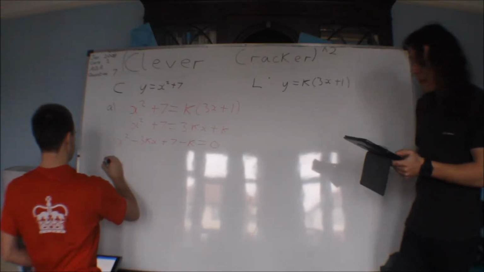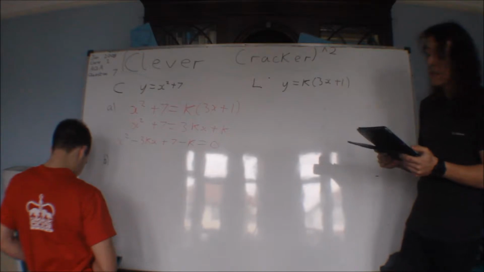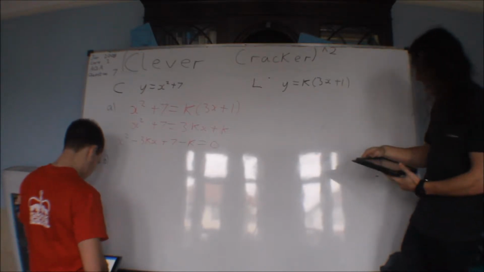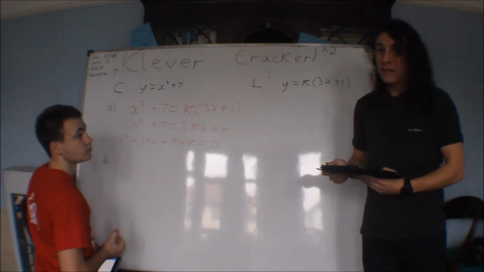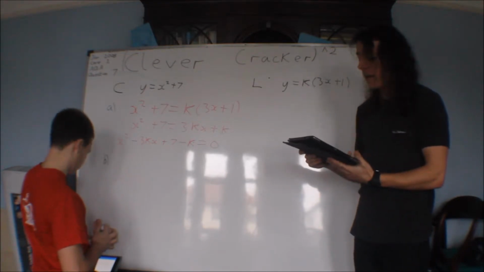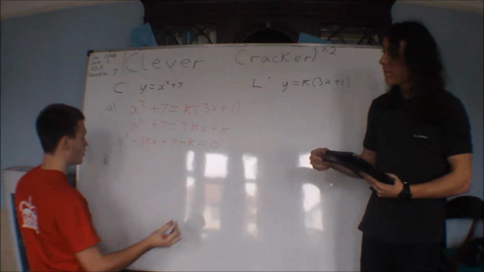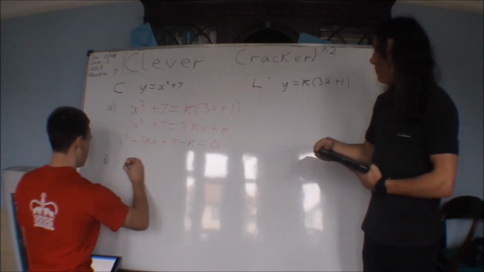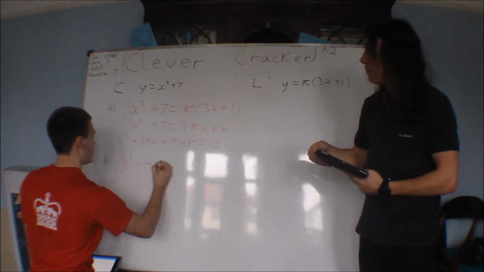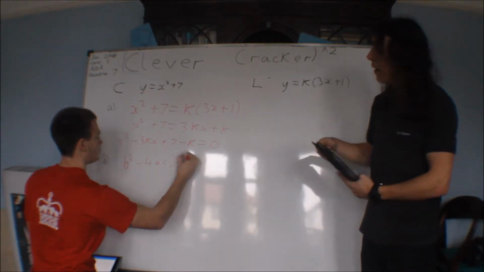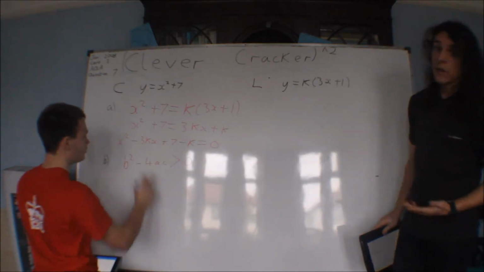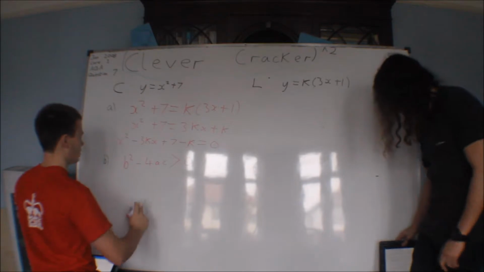The curve C and line L intersect in 2 distinct points. And this is where the discriminant comes up. If it's in 2 distinct points, it's greater than 0, and we're showing that 9k squared plus 4k minus 28 is greater than 0. So you may remember the discriminant off the top of your head, I should hope you do. B squared minus 4ac, and that's going to be greater than 0. So our B is 3k. It's quite hard to recognise sometimes.